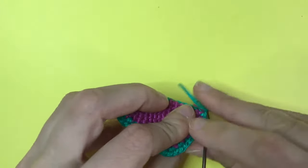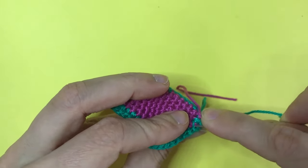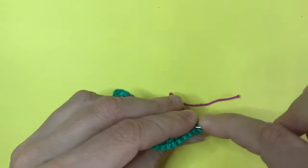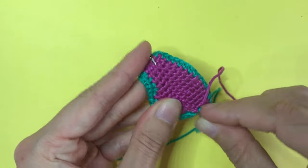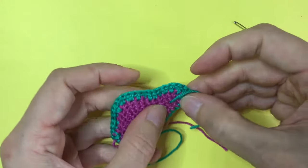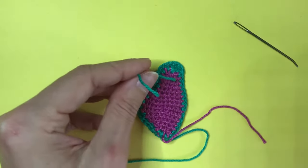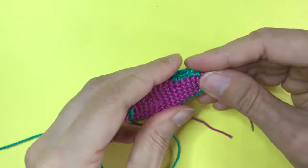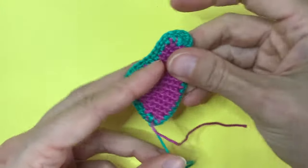I'm just weaving in these two yarn ends, these shorter ones. So this is the back side. You can also just bring it inside the wing and make a really long stitch as long as you can. And then you could make another stitch to the other black, or whatever color it may be for you, and weave it in there, but I'm lazy and I know that my butterfly can handle it. I'm not going to put it in the washing machine or anything like that.